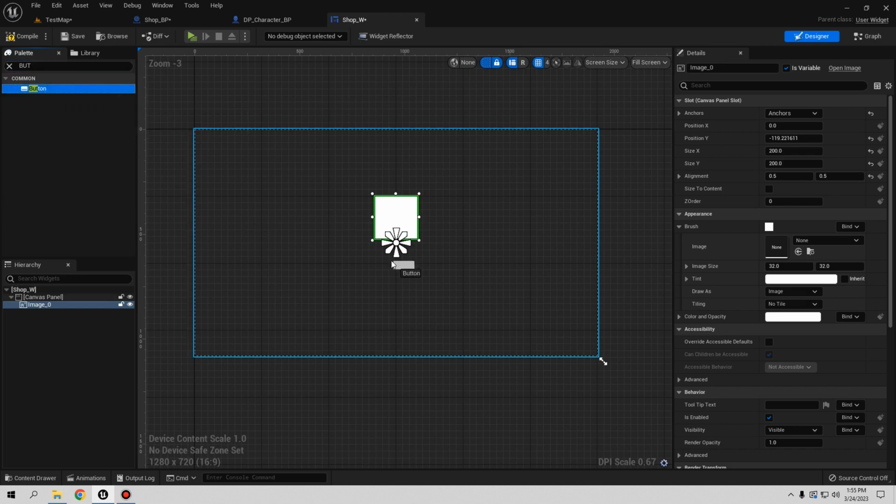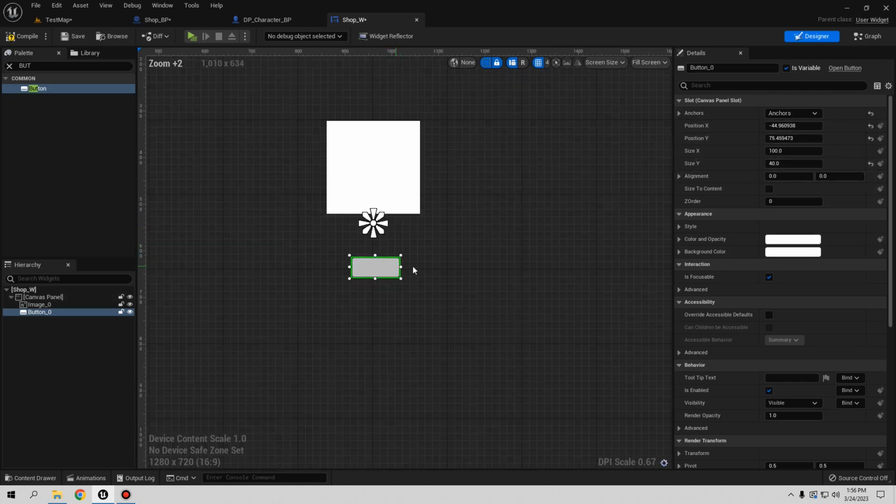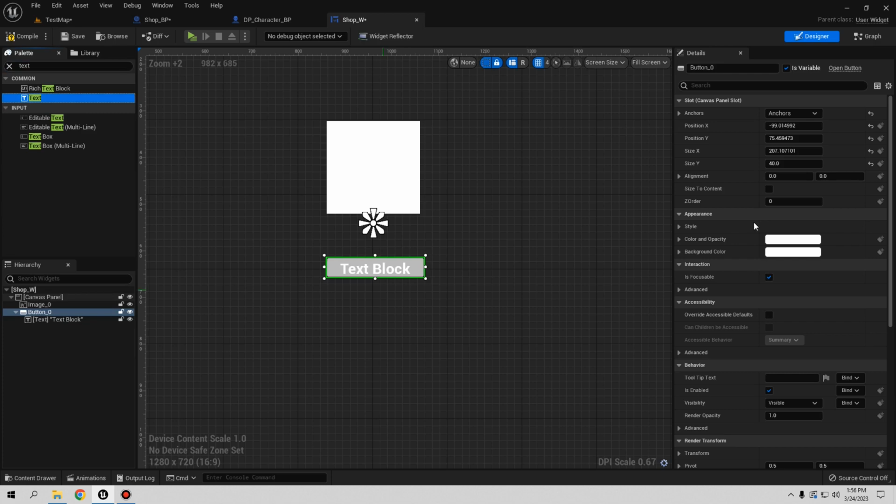I'm gonna drag it right here. Do the same thing. Go to center, and also I wanna leave it like that. That really doesn't matter too much. I wanna make it something big. You can put, like I said before, whatever you like. For me, it's gonna be that button. Also let's put a text inside. The text is gonna be inside the button.